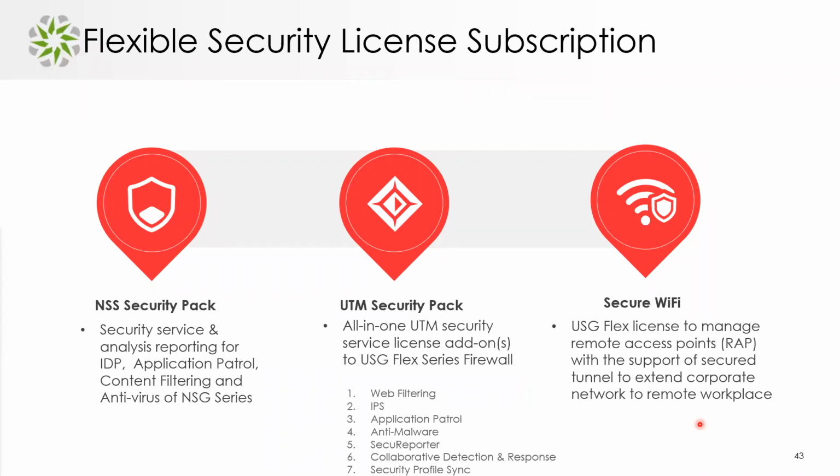Traditionally, you would send them home with a small VPN appliance. The problem is a lot of home users have a router that's provided by their ISP, and you end up in a double netted situation. So with this Secure Wi-Fi feature, you simply give them an access point. It connects to their existing router through an Ethernet port. But because it's not itself a router or gateway, you don't worry about double NAT issues.